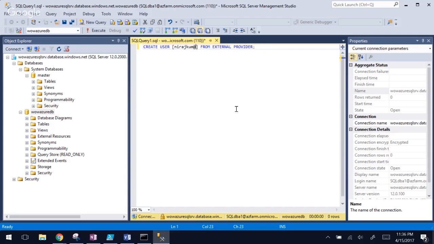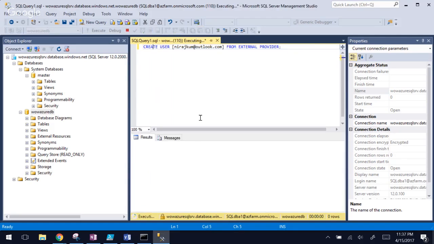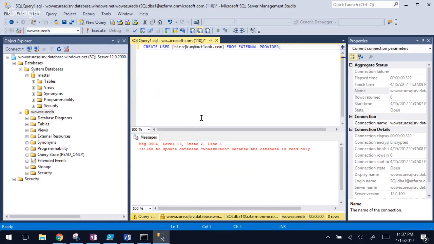Sorry. And if I go ahead and run it, I'm connected to a read-only database. So I'll have to either fail over or do the same configuration on the other one.